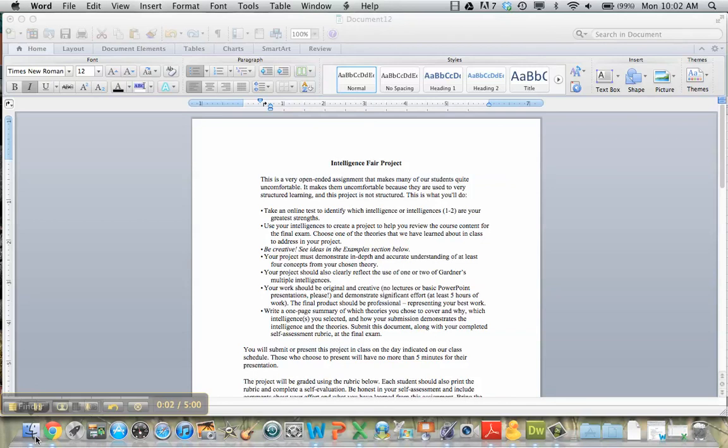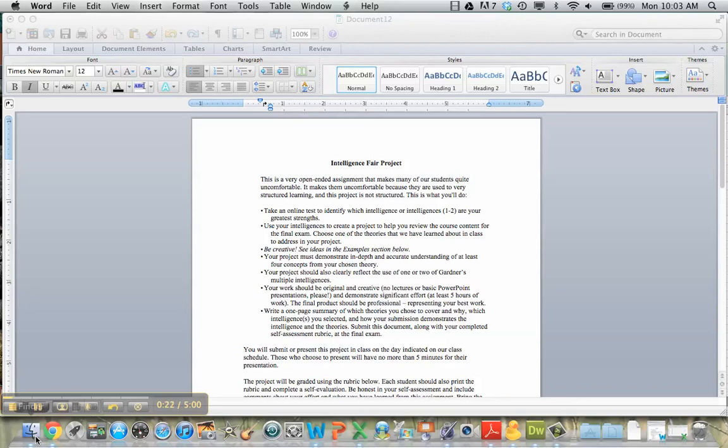One of the most difficult parts of assessment is creating a rubric that's really going to evaluate your students reliably and fairly. So I'm going to take a minute to show you how I go about creating rubrics for assignments. And the first thing you have to start with is a really good detailed assignment description.